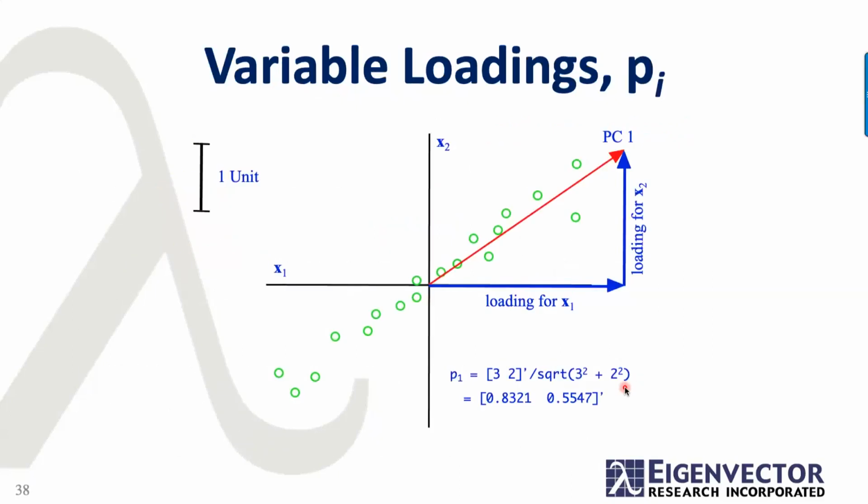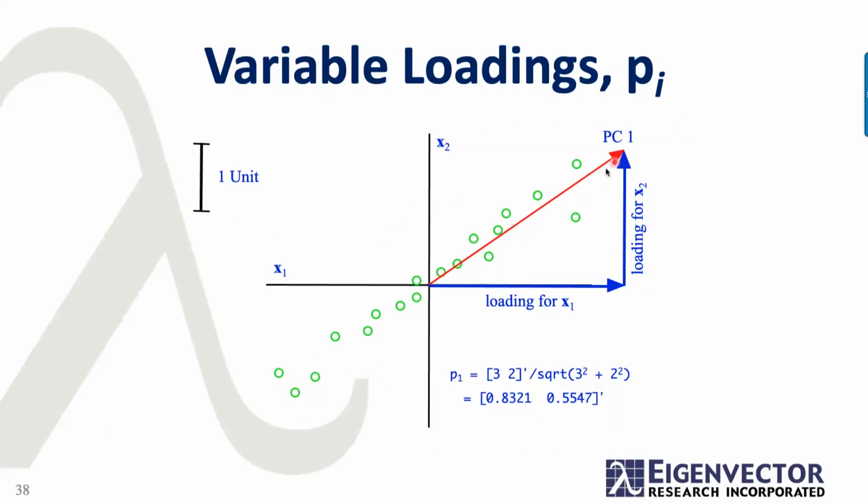So a loading, what is a loading? Well, let's say we have this data set here that's just these green samples. It's already been mean centered. So I've got the center of my plot here, goes through the center of the data. So this direction here would be the best fit line through the data, if you will. And that's my principal components one. And, again, that could have been minus, but here I'll draw it this way.